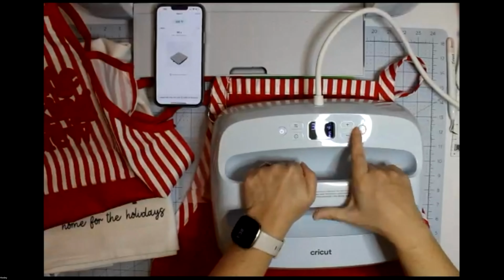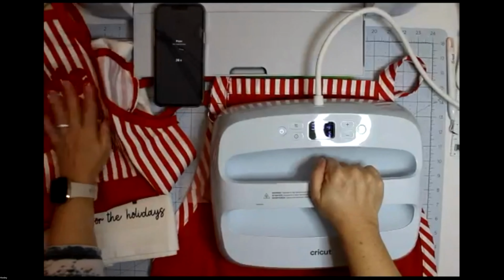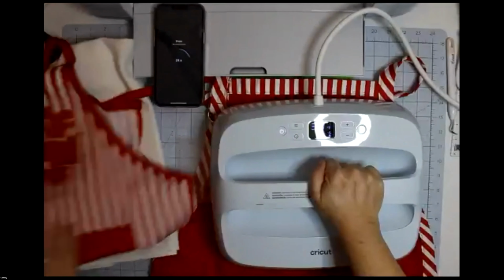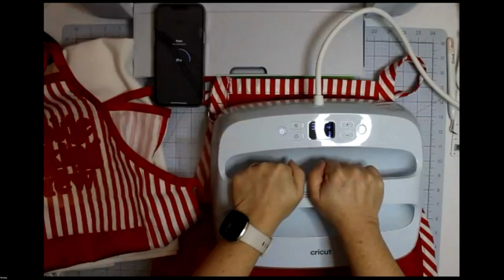I put that down, firm pressure on it. Oh, and this is nice and cooling. And then we can tear that up. Oh, you guys, this is so fun. It puts me in the holiday spirit. I've got Christmas music going.